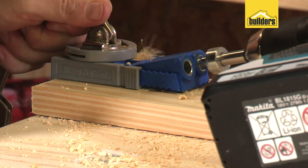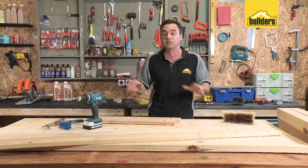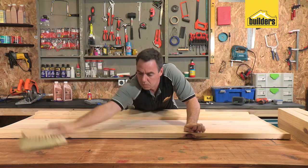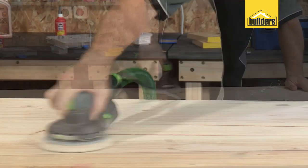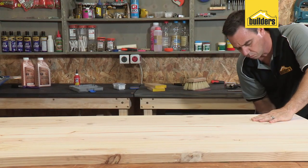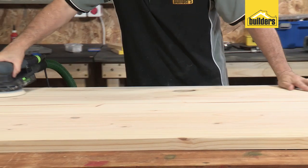As you can see, when using the Craig tool, it makes plenty of sawdust and a big mess. So it's a good idea just to stop, clear everything out of the way, clean up, and then get started again. The next step we're going to be doing is sanding down the timber just to remove any splinters or any burrs, and it also preps the material to make it easier and more susceptible for the wood sealer to bind onto the timber.